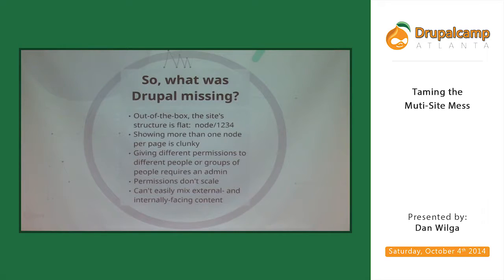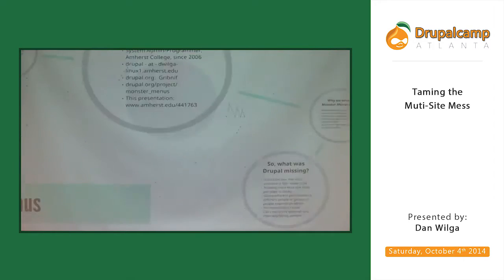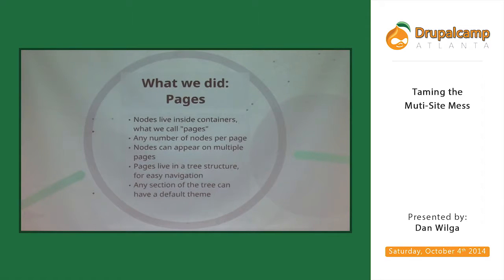One of the other things that was a requirement for us is this last bullet item, and that is to be able to easily mix external and internally facing content. So you can actually have a page that's deep within the site that only certain people can see. Whereas the traditional model of doing things is to have two separate sites. You have the intranet site and you have the internet site, and a very strict wall between the two. But we found that really wasn't flexible enough for our use case. So we decided to make that part of the model of the way that MM works.